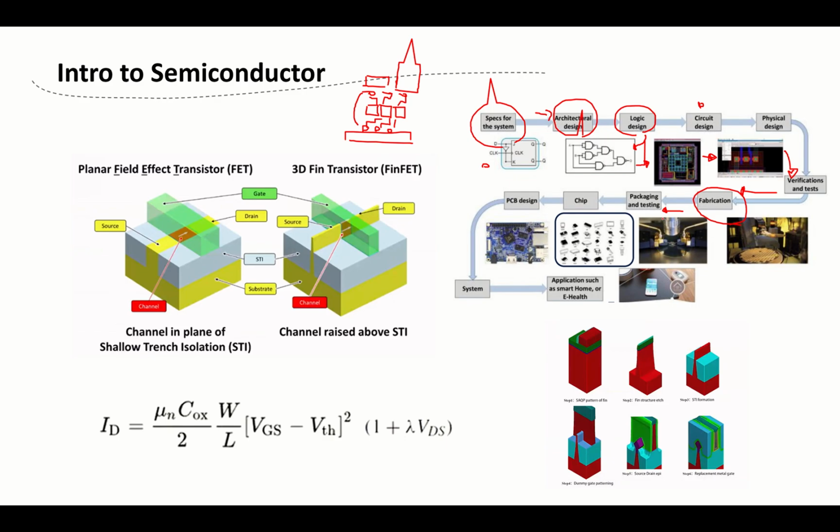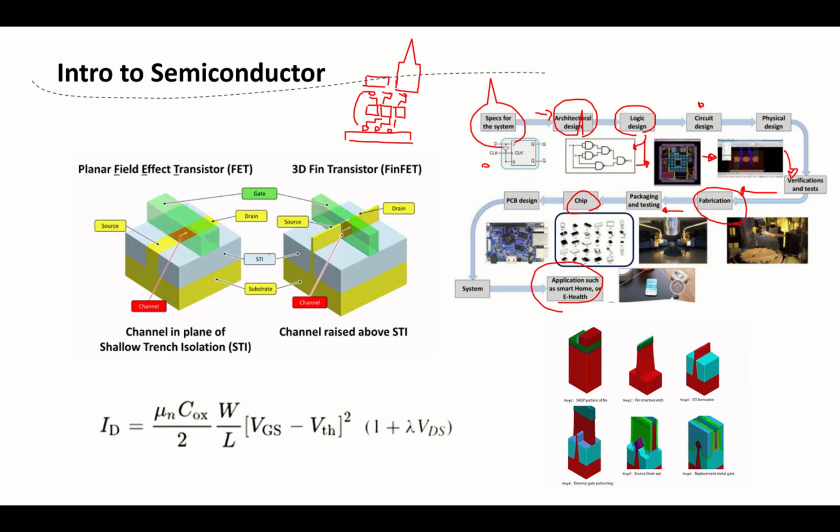Companies include Amkor, ASE, and there are also some companies that can do everything from design to fabrication to packaging. We call it IDM. Intel is one of them. After that, we get the chip. Then we go to PCB design and go to the system. Then eventually we'll have applications for this chip. So that's the whole industry.